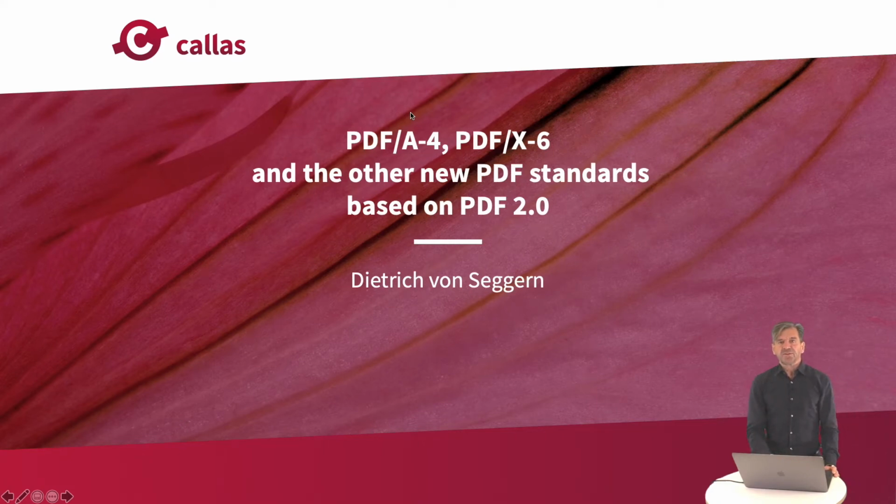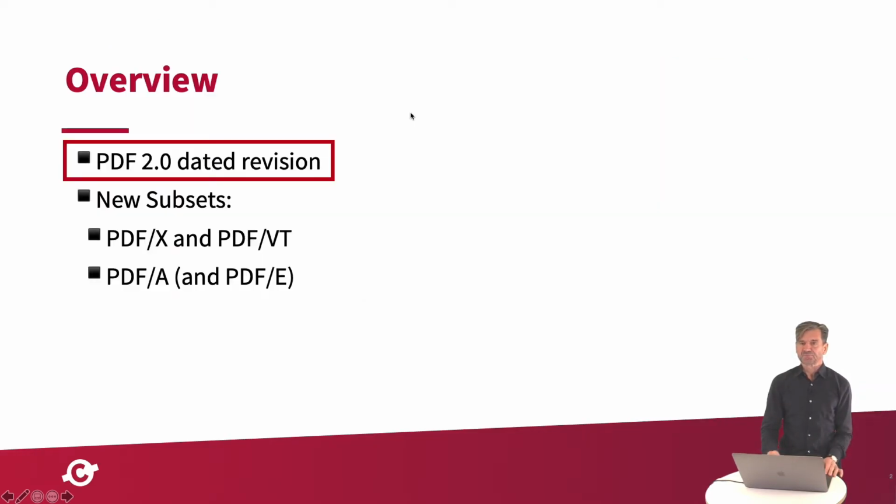Hello world, I'm glad that you're here with me for another session in this pdfToolbox 12 launch week about what is in the new PDF-based ISO standards. So a short overview, I'm going to talk about pdfToolbox, a dated revision that is about to come out this year, maybe, or early 2021. And then, most importantly, about the subset standards, pdfX, which will take the most time in my presentation, pdfVT, and also pdfA. And we will see what relationship pdfA has to pdfE.